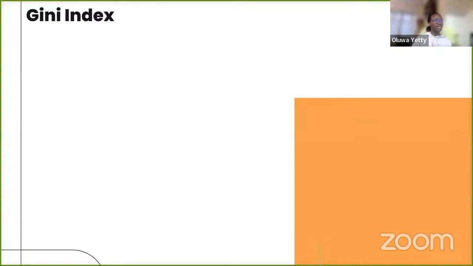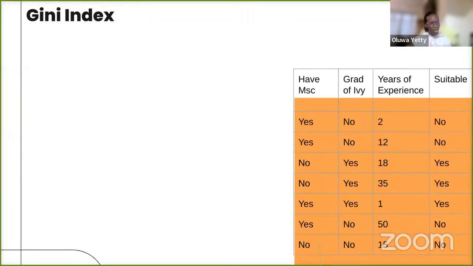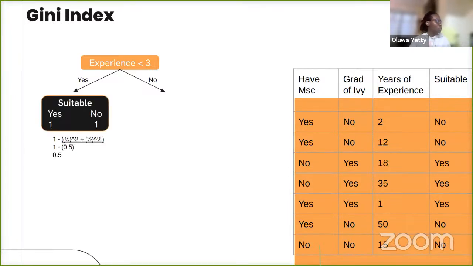So now we are going to look at the Gini index and how we calculate it as we work through our paths. We still have our data set here, and now we are going to start with something different. I don't want you to look at this section, just ignore it. I probably didn't do my slides very well. This is not supposed to pop up yet, but let's pretend it's not here and work with what is here.